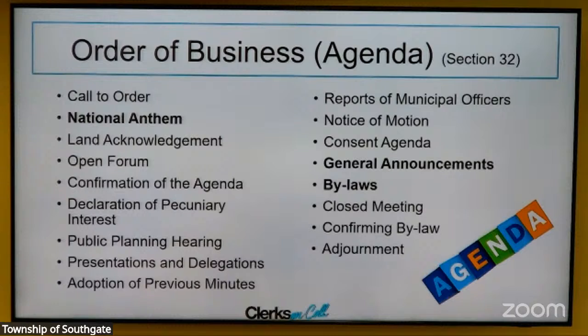Yeah, and if there was something specific, as Michelle said, that the mayor or deputy mayor wants to be able to bring forward as a result of a county initiative, they could certainly do that under the general announcement section as well. We didn't feel that it was necessary to have it as its own separate agenda item.